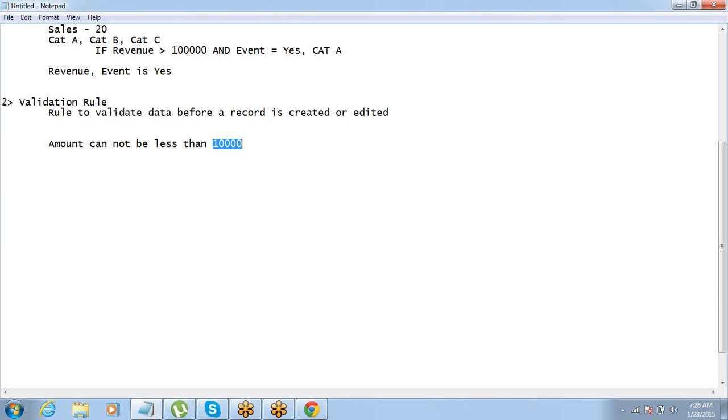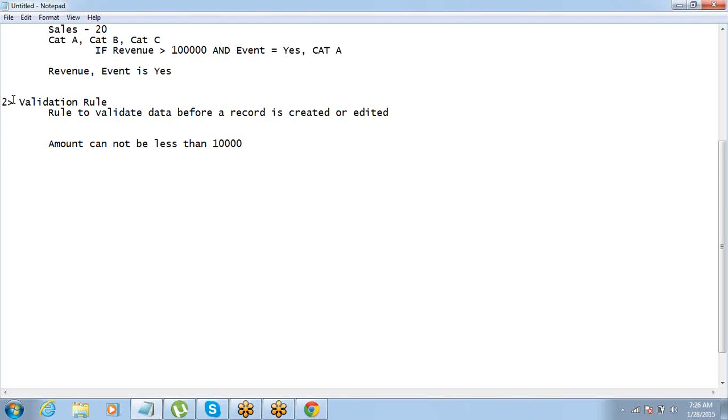That's too small opportunity. So in that case, you have to define this validation rule. Got it? So where you have to say that amount cannot be less than 10,000. And this is the criteria of the validation rule. This is the rule criteria.